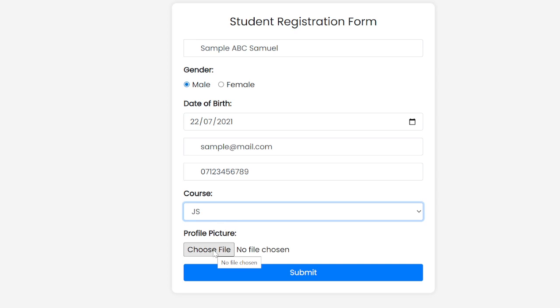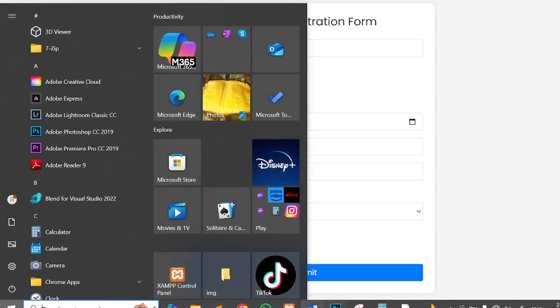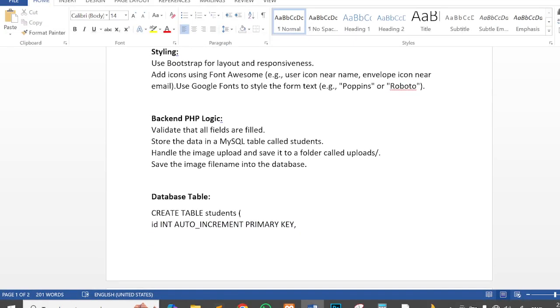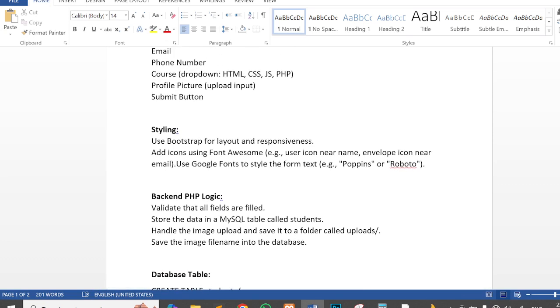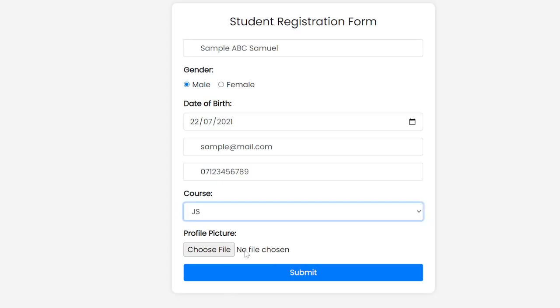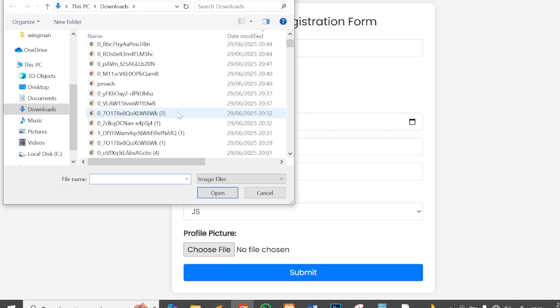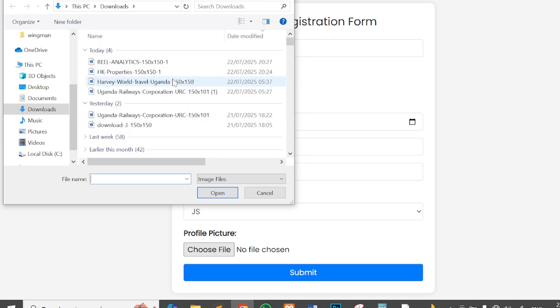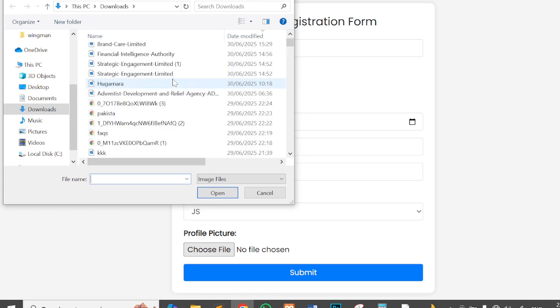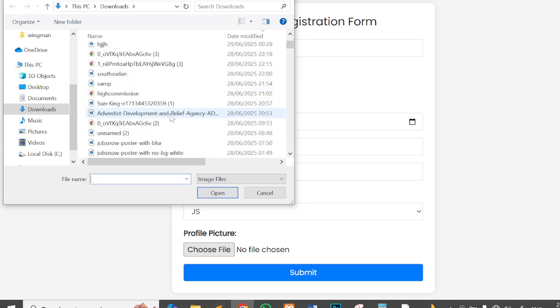To choose a profile picture, remember we've been told to handle it and save it to a folder called uploads. So I'll come back to my form right here and choose a picture. You can see that it takes me straight to my file manager to open any image file. For example, I'll choose this.